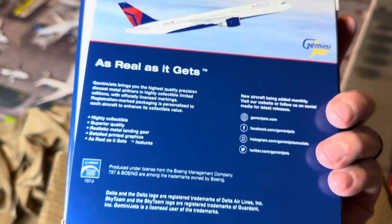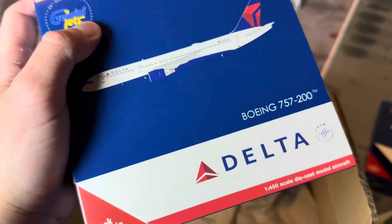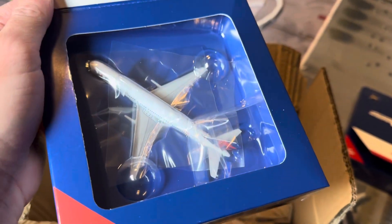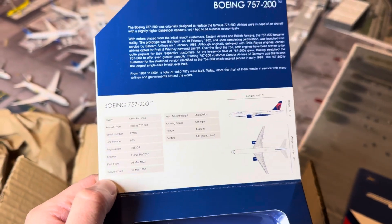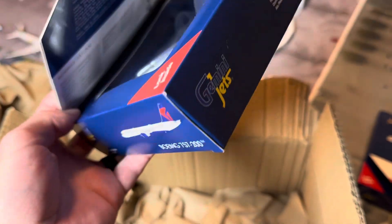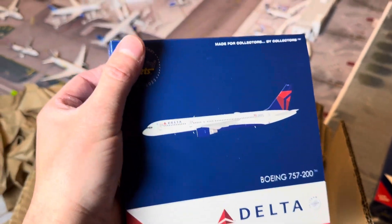There is that one, and then of course we have the winglet-less Delta 757. I don't know if this is like the VIP-configured 757 because I've seen this one many times at MSP, LAX, and Atlanta. I've been on the winglet-less 757s many times on my travel channel, Passenger Alex — several times out of Orlando to Atlanta and especially Atlanta to Minneapolis. November 683 DA — Pratt and Whitney. This is really cool because I've been on these and they still fly them.